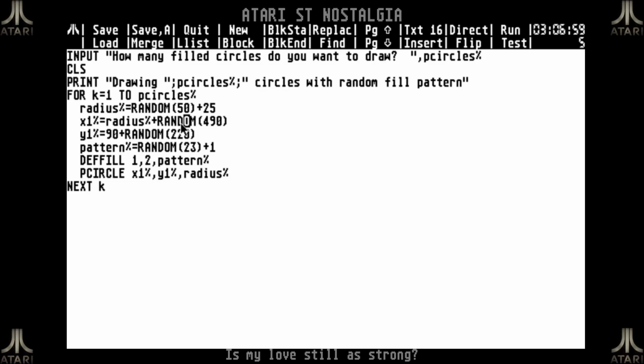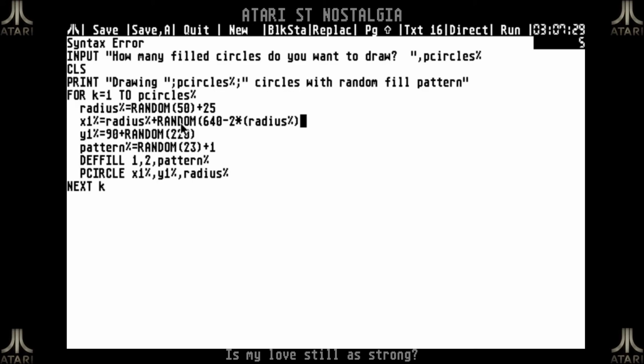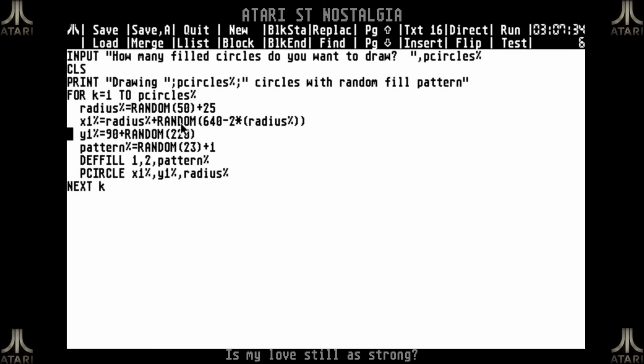But if I put here 640 minus radius, this is not correct, because what I did here is I put the maximum. This is the maximum value, but the maximum value of x is not just this part, it's also this part. So I have to account for that, which means I have to do minus 2 times the radius. Yeah, I know. And this will actually work.